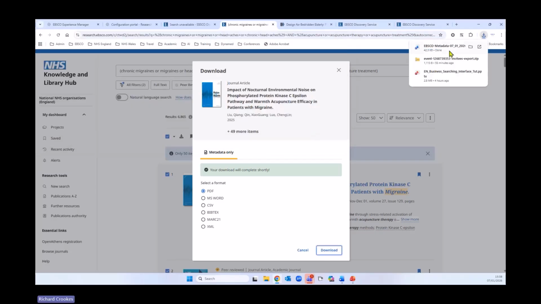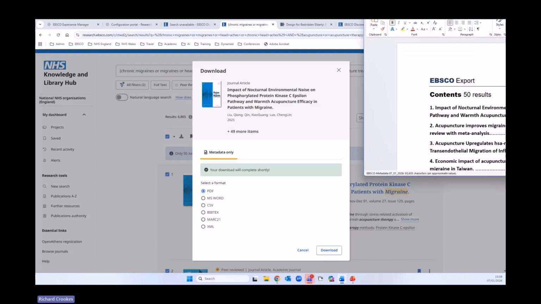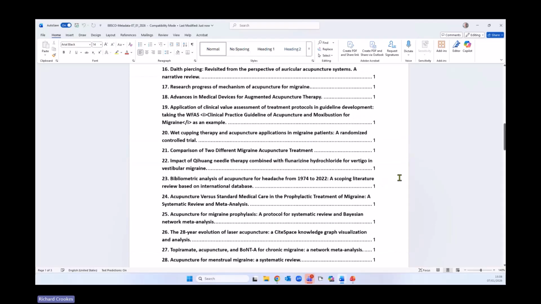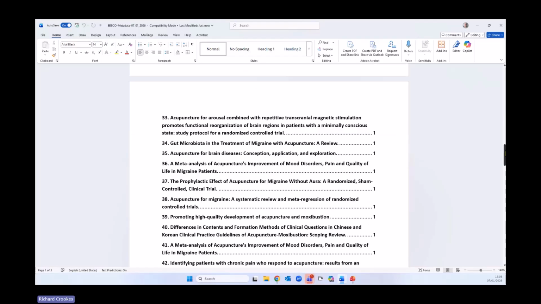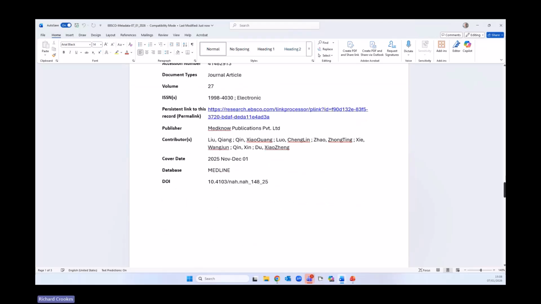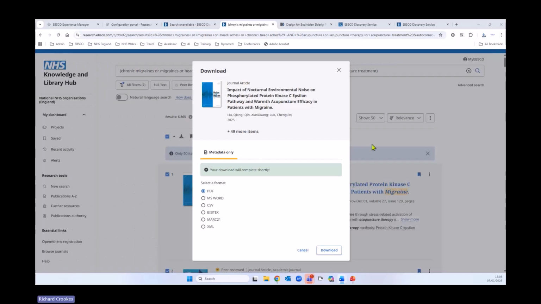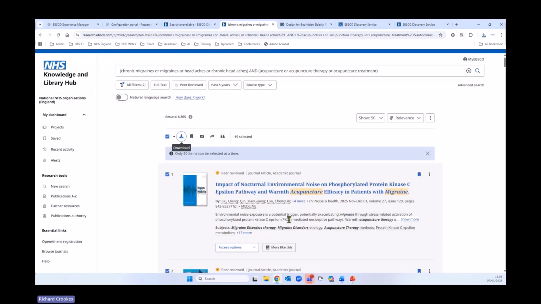So I can save that document and then just open this up. Okay, and if I just drag this across, you'll see the Word document for the download records here. This is just the content listing, and then you'll see the actual bibliographic data below with the links provided as well. So that's available. So there are a choice of formats there as well. Okay, you can download from that list.